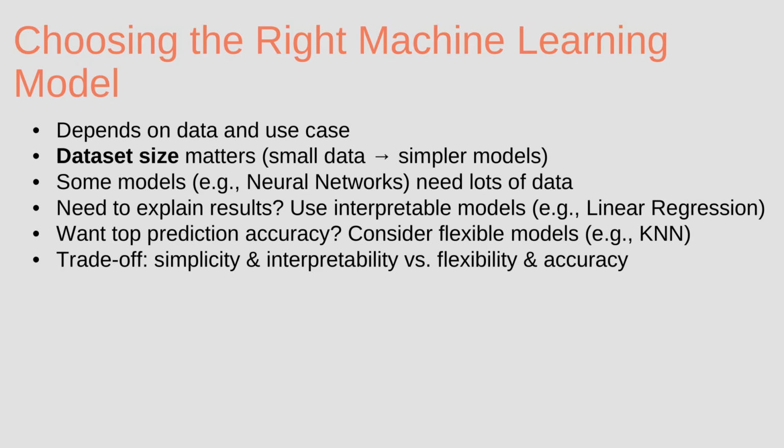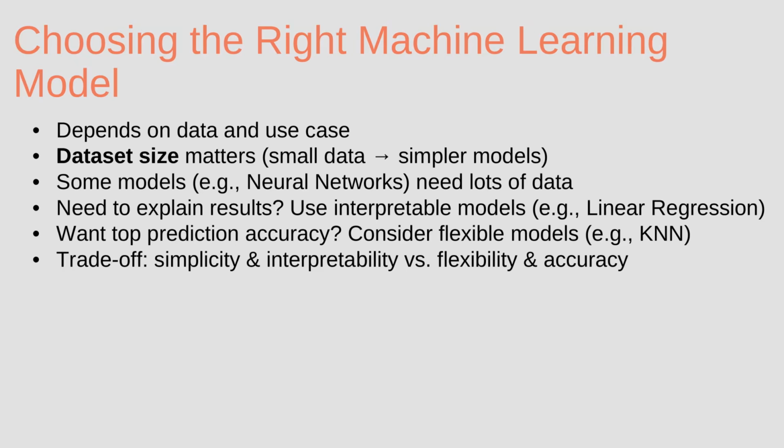If your dataset is small, these models might struggle to make accurate predictions. Next, think about interpretability. Do you need to explain your model's decisions to others, like stakeholders or clients? If so, go with something like linear regression, where you can clearly show and explain the influence of each feature using model coefficients.